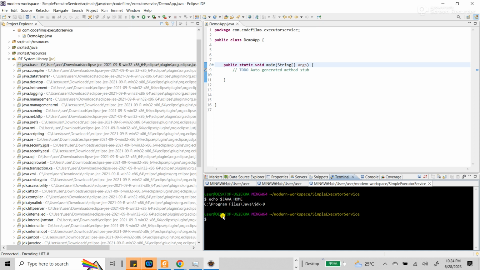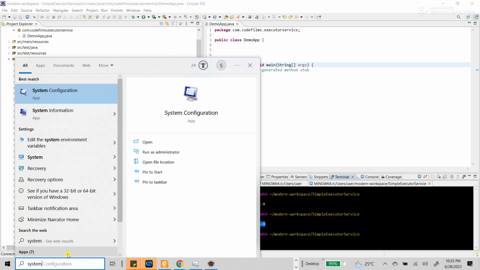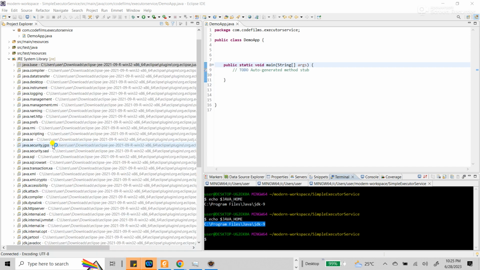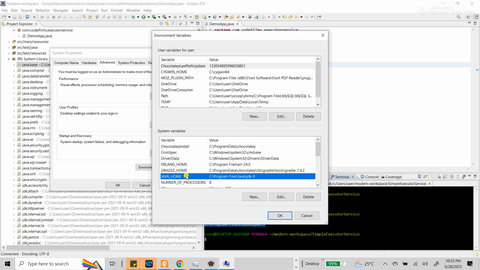Alright, but when we do our echo of Java home, and go and check our system environment variables, we realize that we are using what we have configured, and that's JDK 9. If I go to the system environment variables and check Java home, this is the installation I have, JDK 9, and that's what we are using for our projects as well, because we've done the configuration there.